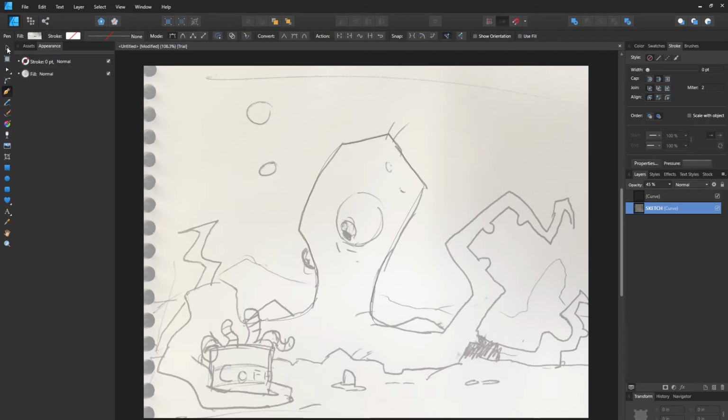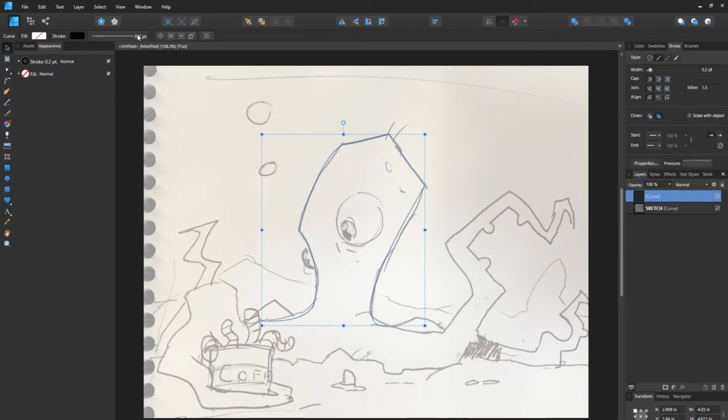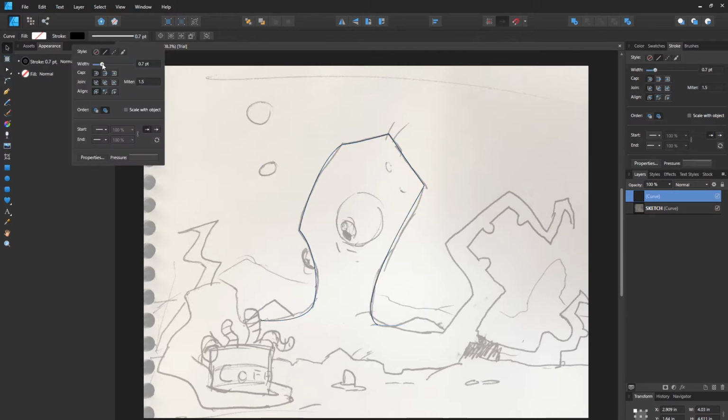So I am going to take my tools here. I'm going to select that line and I'm going to make my stroke a little bit thicker. And we can always do this after the fact, right? So don't forget about the fish tutorial. We can always make the line thick or thin or tapered, and I will go back and do that.